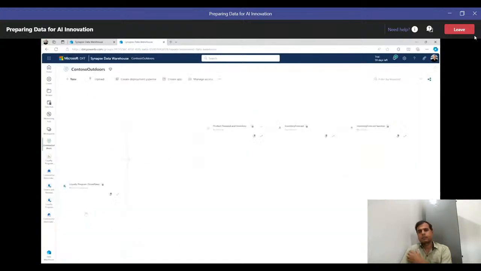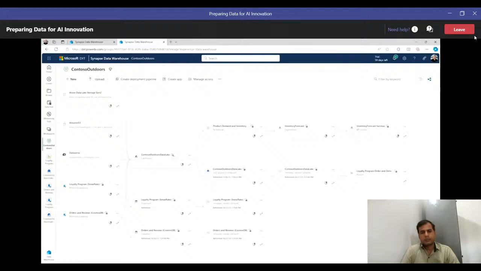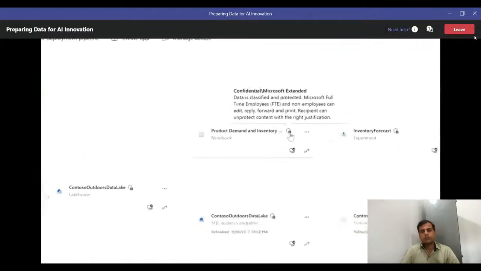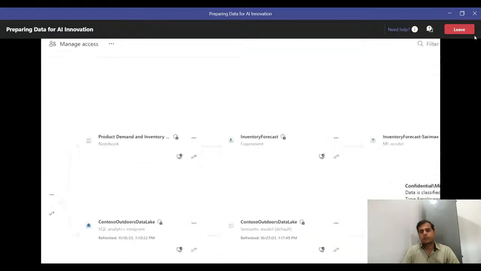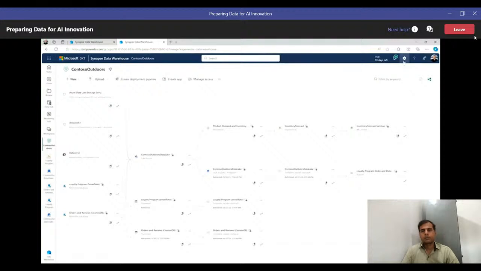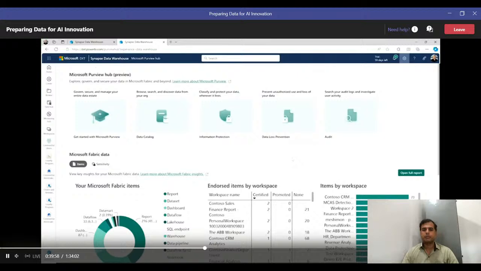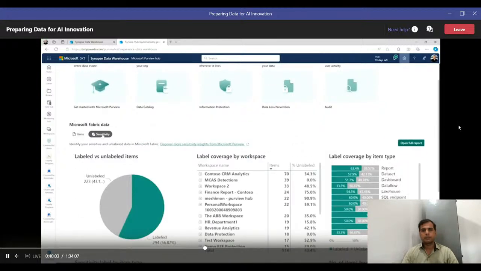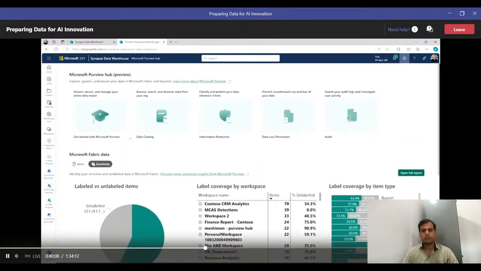Since the data is all coming from one copy in OneLake, it also means we can deploy one security model for the data that flows through all these solutions. We can see the sensitivity label flowing through to every downstream artifact, along with any data level security we apply. And finally, if I switch over to the Purview Hub in Fabric, I can see a complete view of all of our data assets. This helps me understand data sensitivity, endorsement, and usage of all my Fabric items. As you've seen, Microsoft Fabric is a game changer for enabling organizations to create a unified data estate, spanning all of their data and supporting every analytics workload in one easy-to-use experience.